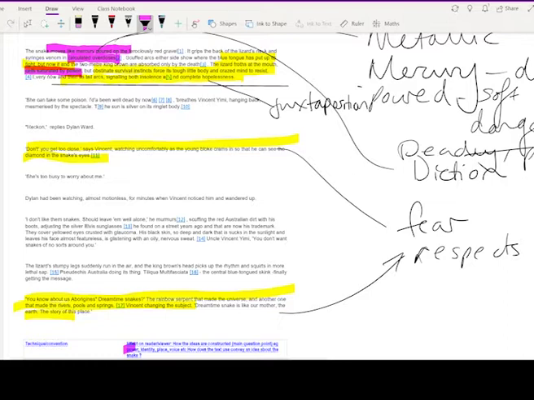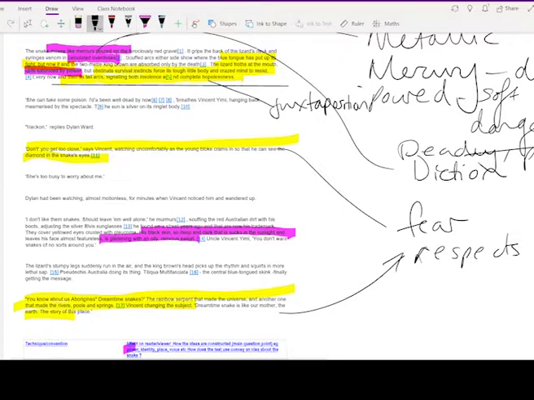As a practice, you could go through this text and find other bits of imagery. You can try and write a practice response and bring them in, trying to use more techniques to talk about it.